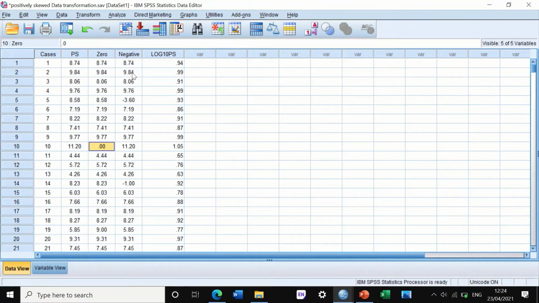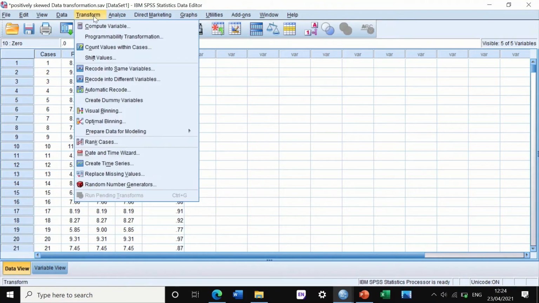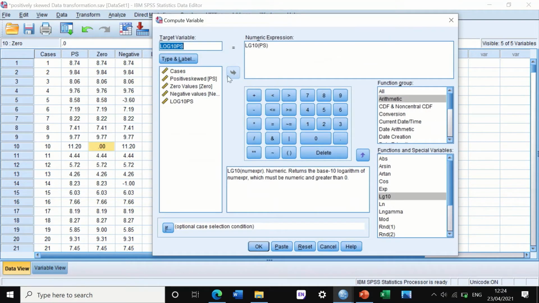And so what we are going to do is transform these data using log 10. But again, to avoid this 0, because there is no calculation for log 10, we have to transform these data in a certain way. So we click on transform, compute variable.